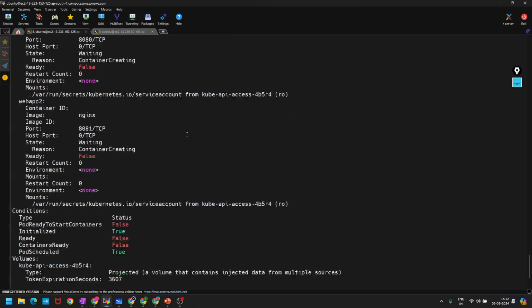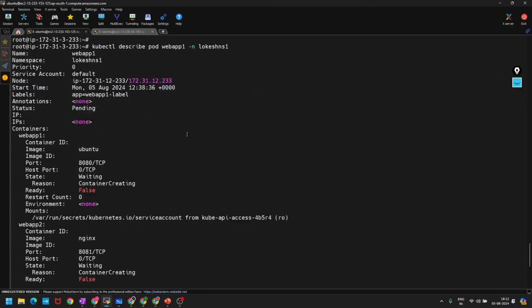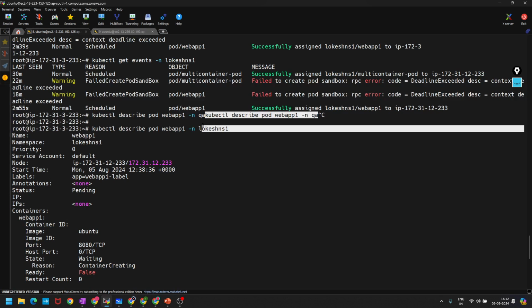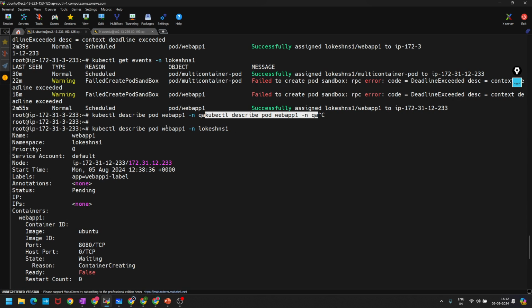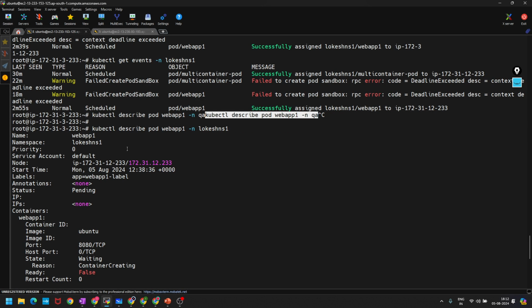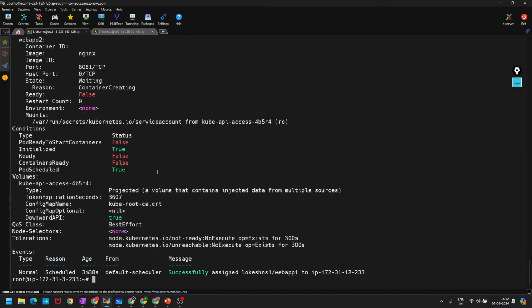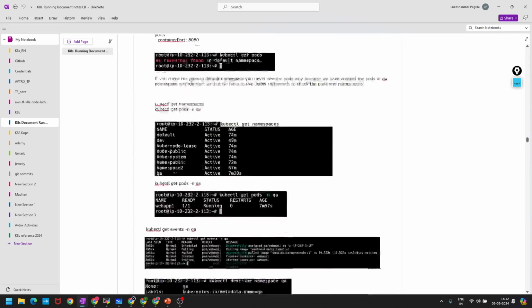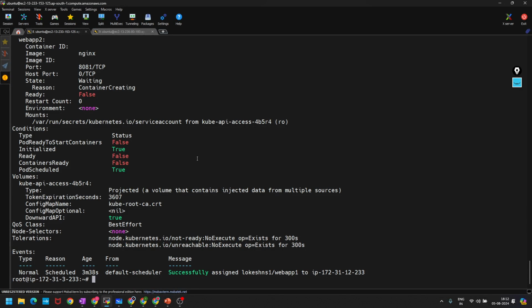See this, related to this pod the details we got, so we can use this also. Only by using kubectl describe, you can give only the pod name, and you can also give the pod name along with the namespace, because if you have multiple namespaces you have to mention it like this. Understood? So this is the way you can see it. And so that's it for single container pod and multi-container pod.